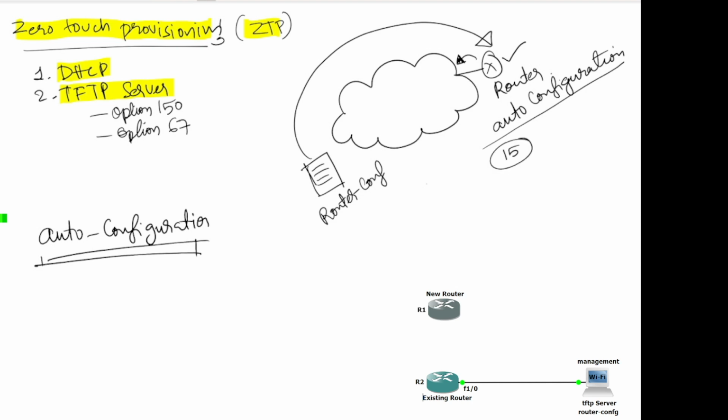For the demonstration, we're going to boot a Cisco router without the DHCP option. Here's my router. Right now, you can see that it's not connected to anything, and we're going to boot it just like that and see the behavior. Then we are going to connect the new router to my existing router and see the difference in the behavior. For the example over here, I do have a TFTP server. That TFTP server is supposed to provide the config file for the new router. That's the concept. But before that, we're gonna boot the new router without connecting to anything.